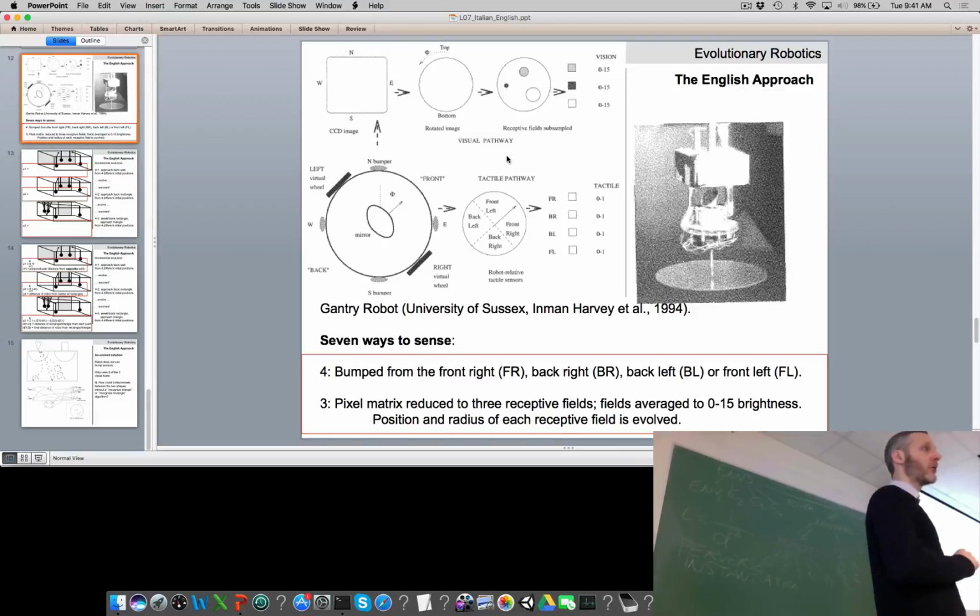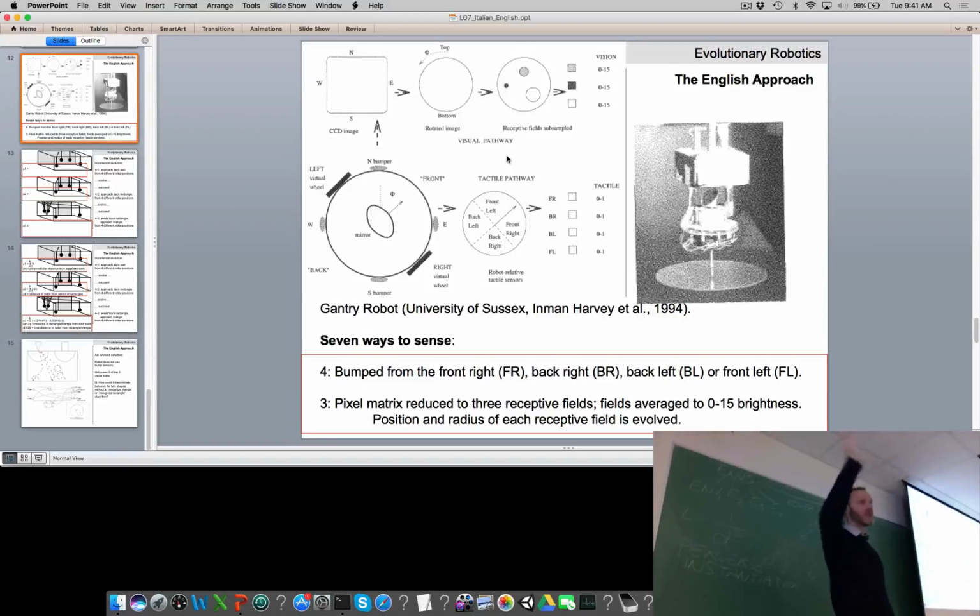How many sensors does this robot have? So we're now going to build the neural network for this robot. We need to create a number of sensor neurons and a number of motor neurons. How many sensor neurons are there? Not 3. 7, right? So we've got our 4 touch sensors plus our 3 vision sensors: V0, V1, V2, T0, T1, T2, T3. We've got a total of 7 sensors.